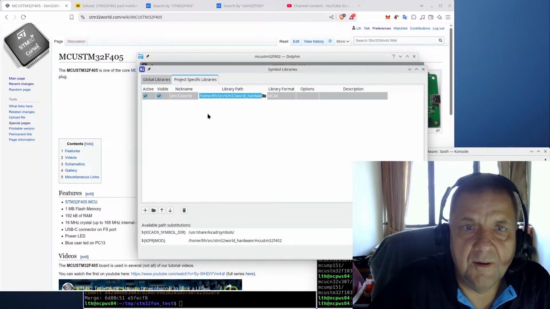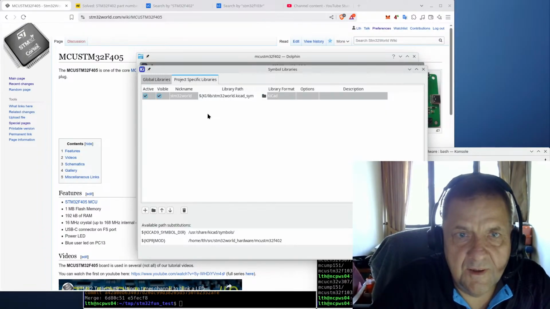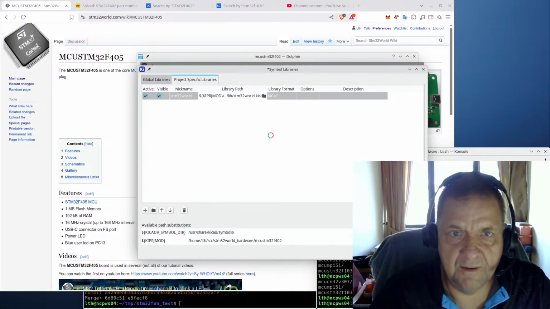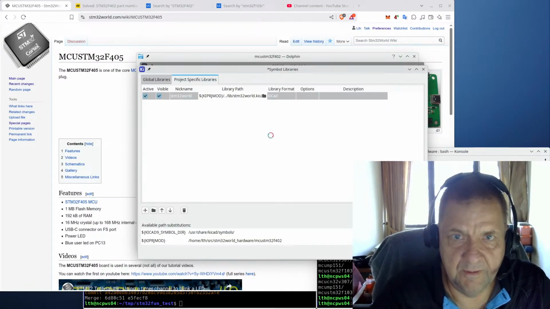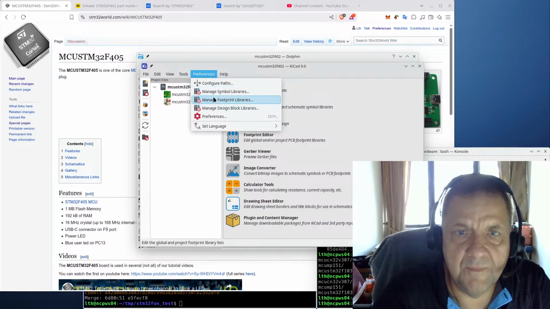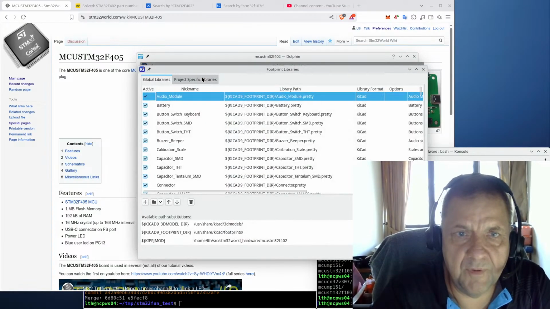So what I will usually do is key prj mod, because that will point to that schematic library. That should have worked.